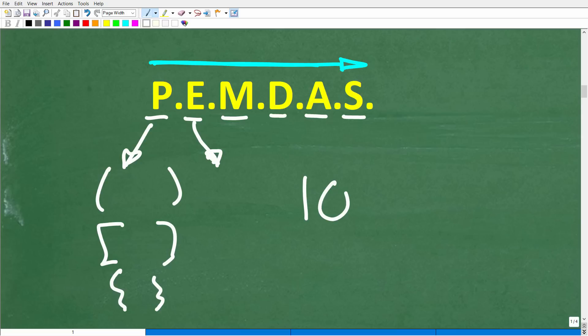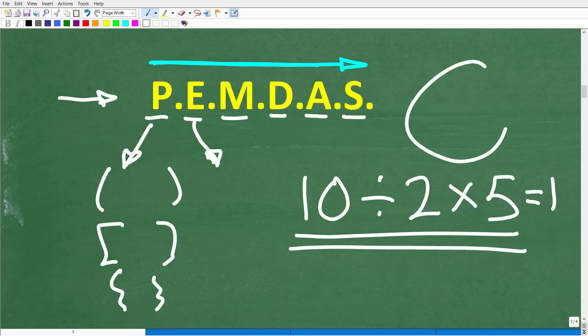Now, let's take a look at this problem here real quick. 10 divided by 2 times 5. All right, so what is the correct answer without using a calculator? Of course, you have the order of operations right here. So if you're like, hey, Mr. T2 Math Man, this is easy. The answer is 1. Well, unfortunately, you are wrong. Now, some of you might be saying, what are you talking about, Mr. T2 Math Man? I'm looking at your checklist. The next thing to do is multiplication.